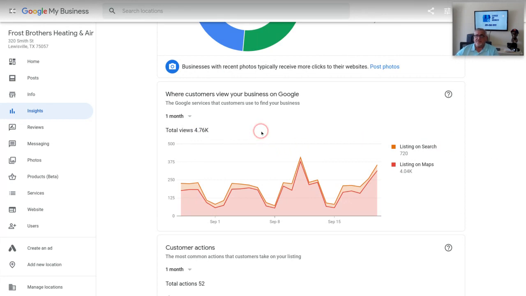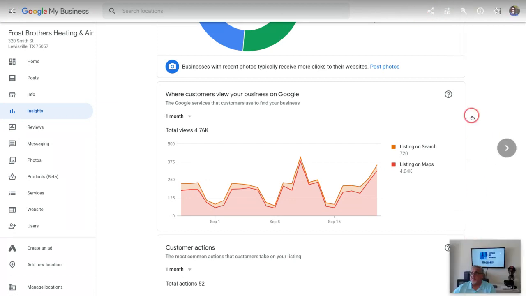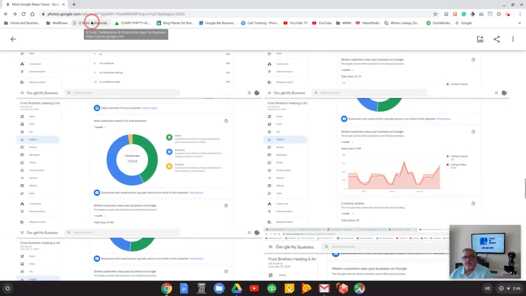Now, this is an important, let me go back here. I think I missed, let's do this. This is in my way. Move it down here. Let's see if I can escape this thing. Let's go back to my Google Photos, the album.